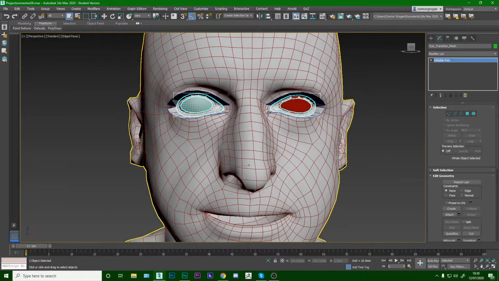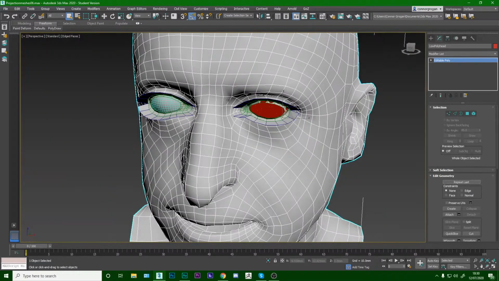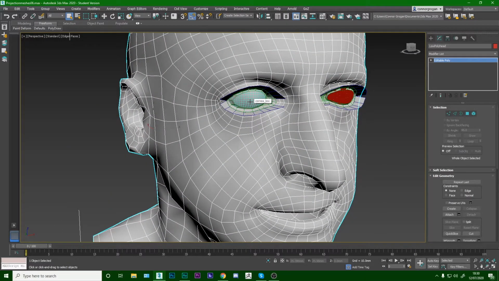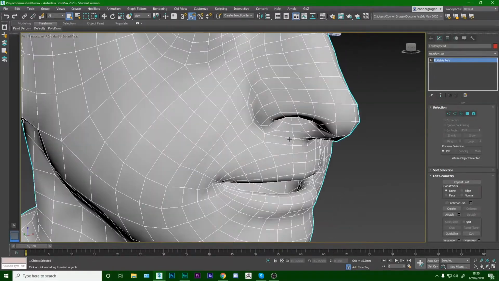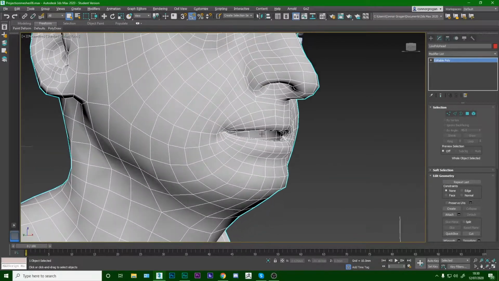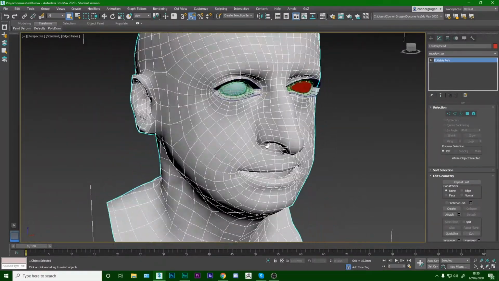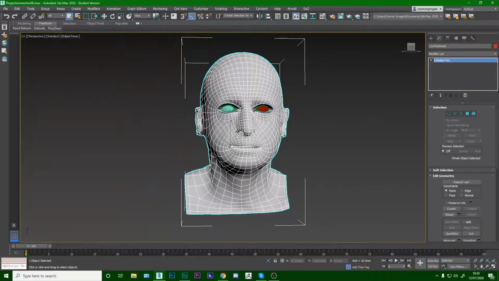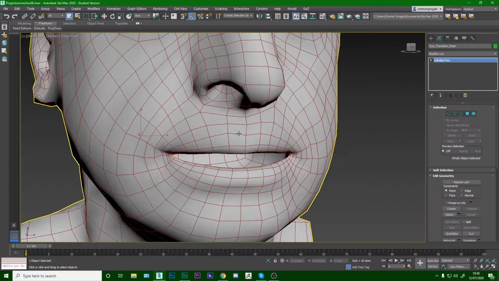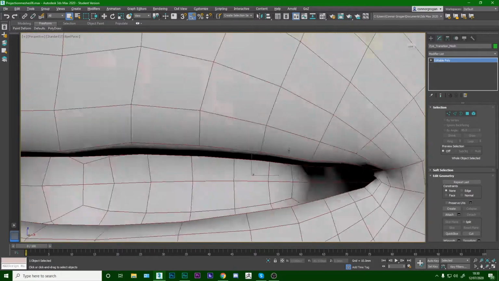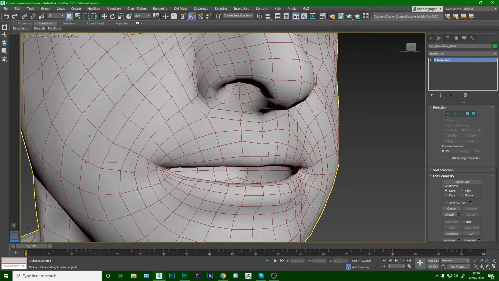Okay, now that we've got that, we still need to model something. If you look on the high poly model, we don't yet have an actual tear duct modeled in there, which we'll need to make it look a little bit more realistic, so we'll be adding that. We'll also have to add some teeth, tongue and a mouth. We'll be doing that in future tutorials. We'll probably be just getting a mesh that you may be able to download off our site. So we'll be doing that.